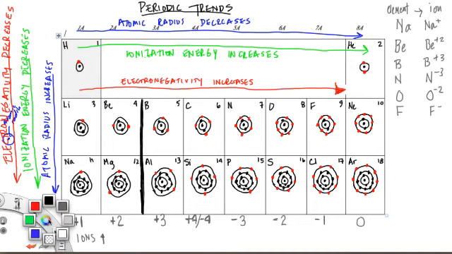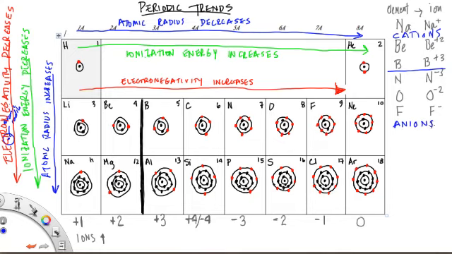So let me differentiate this for you. I'll draw a line across here. These are cations. They're not pronounced "cation," they're cations. These down here, the negatively charged ions, are anions. So from now on, we're going to refer to these as cations, which are positively charged ions. Anions are negatively charged ions.